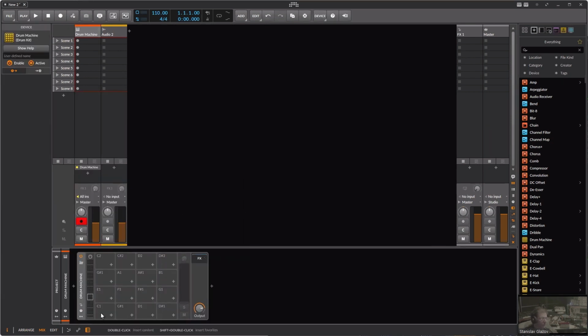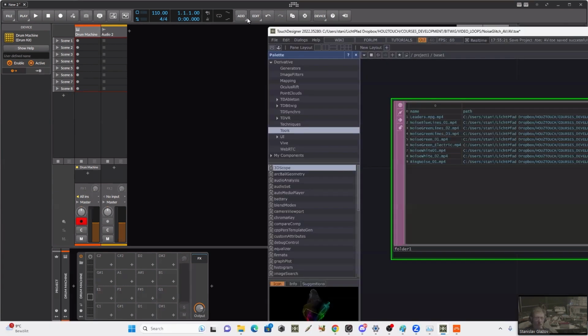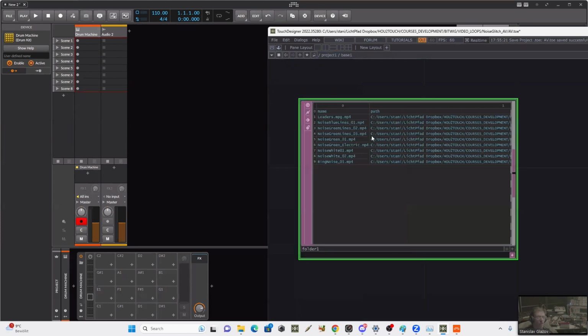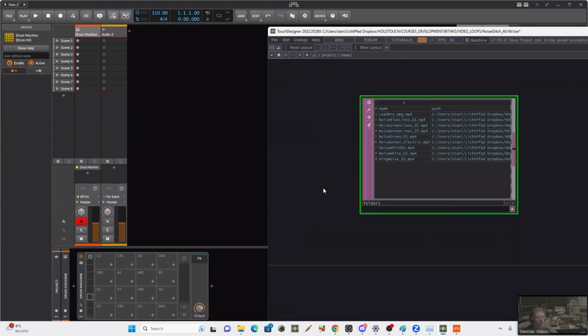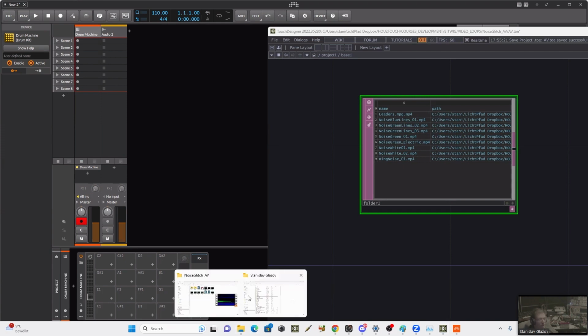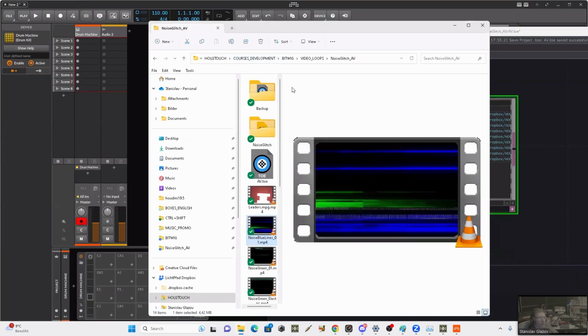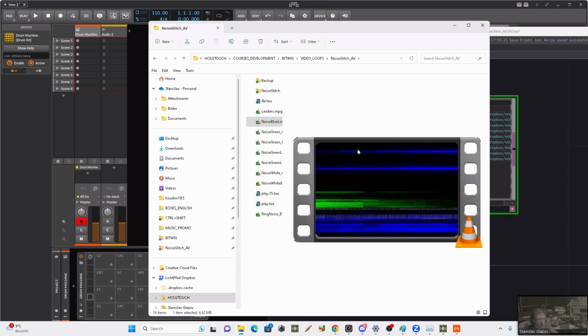And let's start from C1, bringing the videos. What is also very cool is that you can drop MP4 videos from Explorer directly into Bitwig as audio samples.